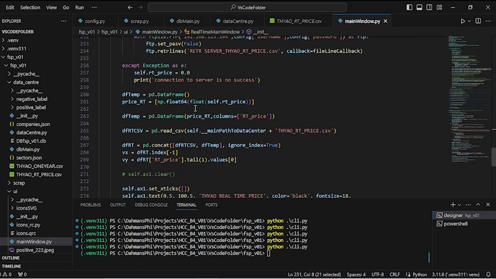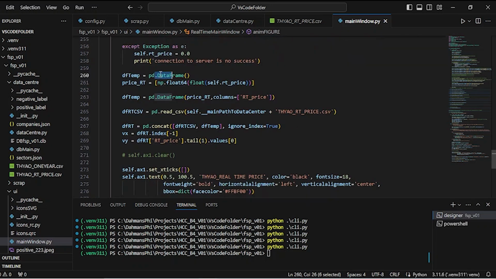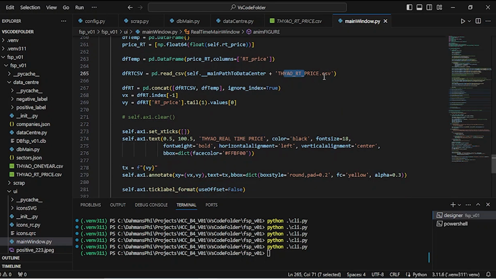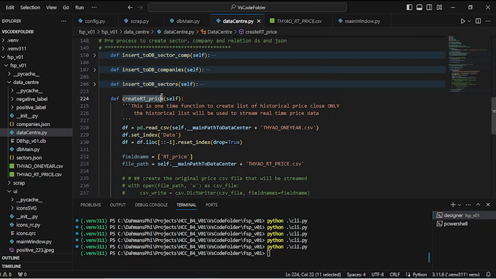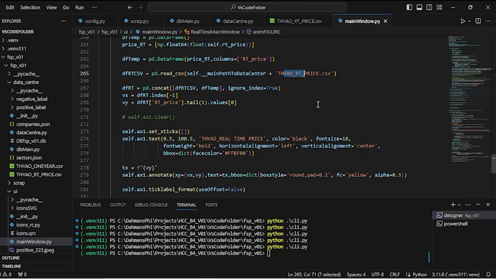What am I going to do with it? Well, basically, I'm creating a data frame here, and I'm creating a price column on that data frame, and I'm storing all this information inside this file. Remember this file, the Turkish RT price, which we created inside the data center when we started all our work in the very beginning. Of course, you also have to do management of the space.